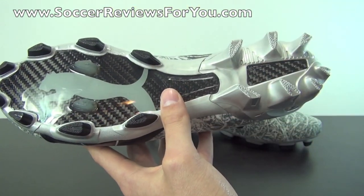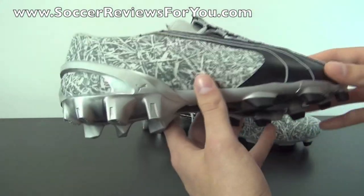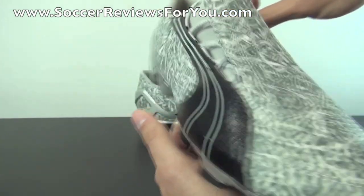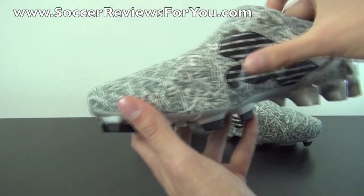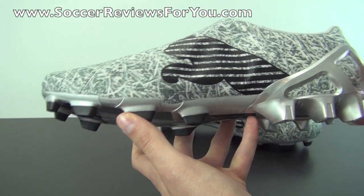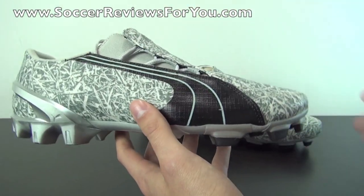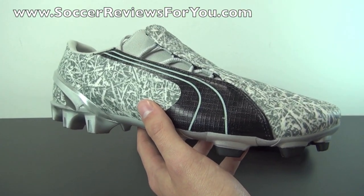You do have the visible carbon fiber soleplate at the bottom, which adds to the overall modern look of this shoe. The upper is a textile material — you can see the square blocking. The shoe was available in synthetic models like this one, as well as a kangaroo leather version. The material is very thin and pliable, which makes durability uncertain, but it's definitely an interesting material for a soccer shoe upper. The V108 used a similar material but surrounded by regular synthetics, making durability better on that shoe.